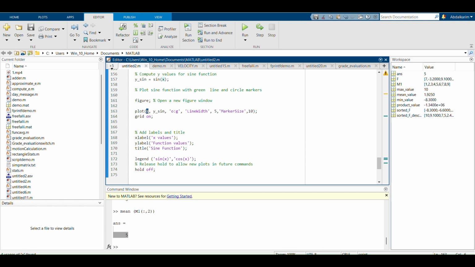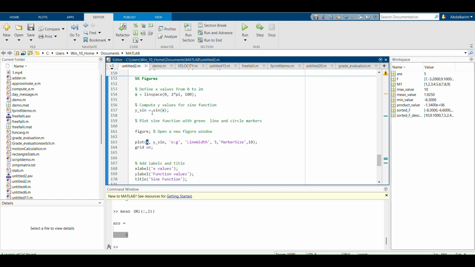Then we're going to start with the x value. In our case, the x values, or the domain, is just x, so it's going to understand that this is the linspace here. And the y values are going to be y_sine, which is the sine of the x values. And these are some expressions just in order to see the plot or graph in a much better way.